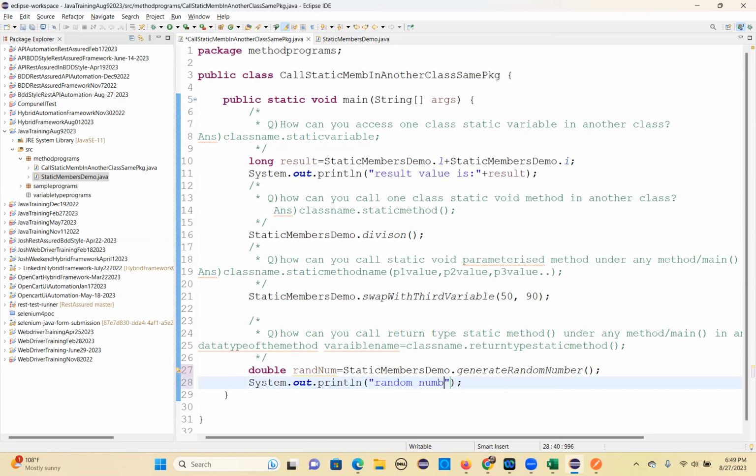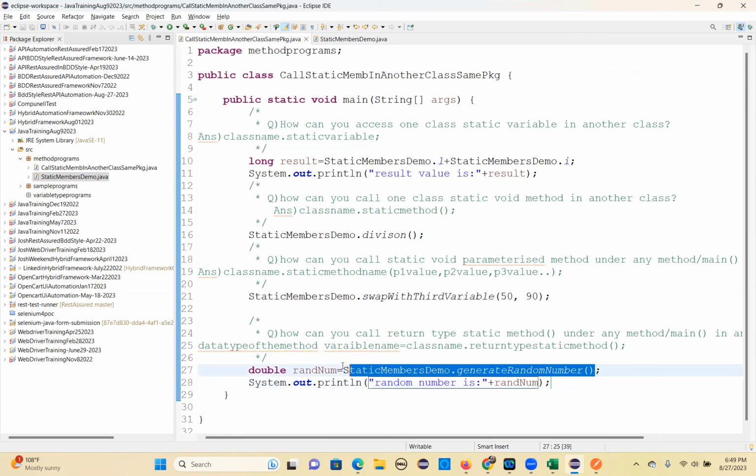So random number is this random. It's a variable. I'm just printing. So every time you execute this, you'll get a dynamic value here, and that I will assign to this variable. Okay. And I'm printing that value. What is the value in this variable?